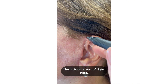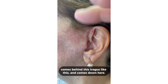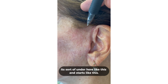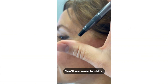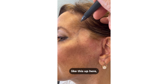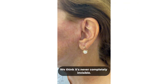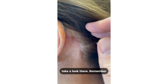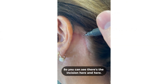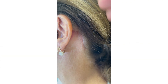The incision comes here, behind the tragus like this, and comes down here, then under the hair. You'll see some facelifts on the internet where they extend the incision all the way up here — we don't love that incision; we think it's never completely invisible. Going behind the ear, remember this is four weeks out and this incision will get better and better. You can see there's a teeny bit of redness, but that's nothing.